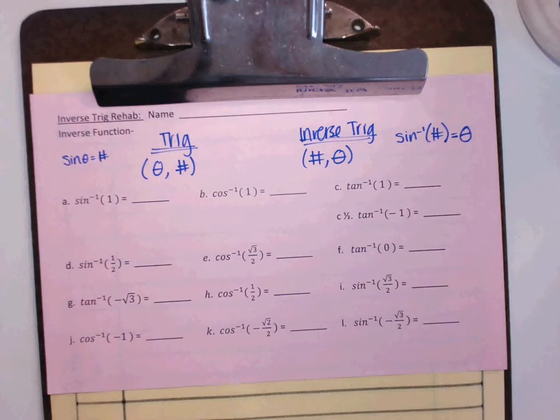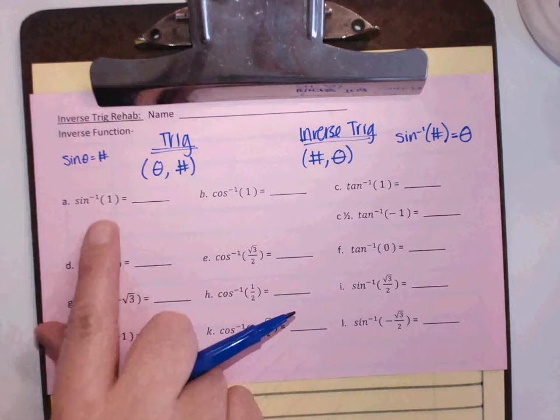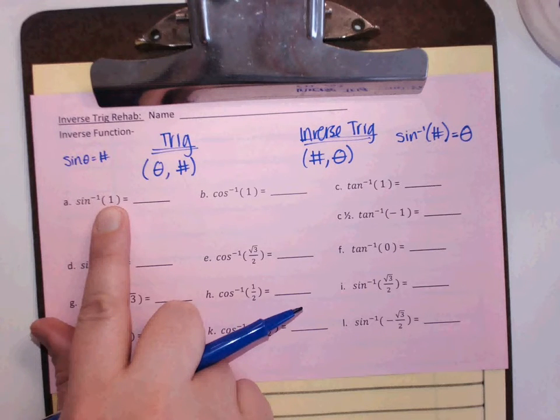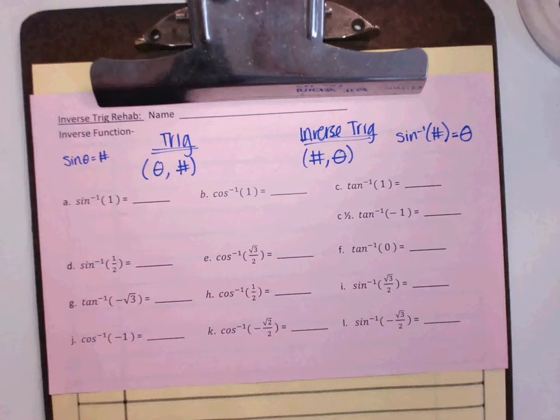Let's say I want inverse cosine of a half. I want 1 cosine finger. I fold the next finger. What would that be? Pi thirds. Ready? What if I want the inverse sine of 1? Then I want all my fingers on the bottom, so I'd want the thumb, which is pi halves.